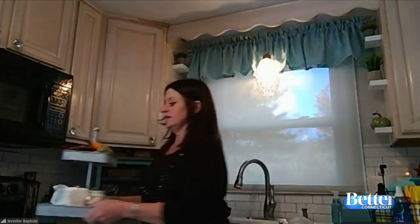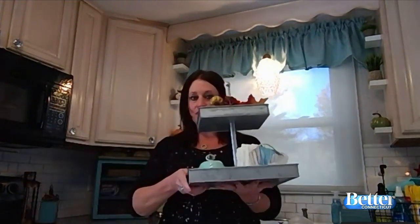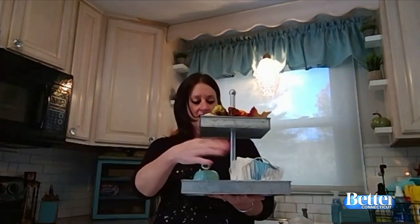And you want to keep the table clean and clear. Maybe it's a little motivation: if we create a tabletop you love, like placemats and pretty things, then we won't want to junk it up. Absolutely. What you want to do is just grab something that's transitional. So I grabbed what was on my table, actually. This is just a simple galvanized stand. I keep my butter, my salt, pepper, and the napkins.